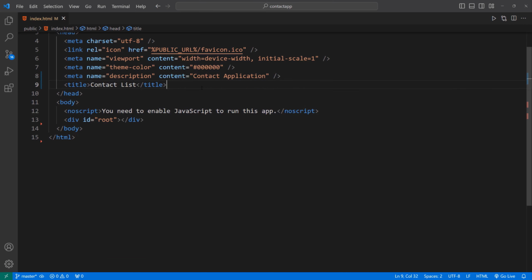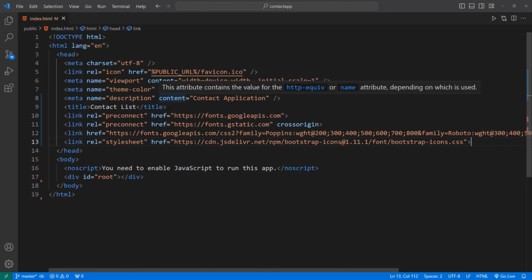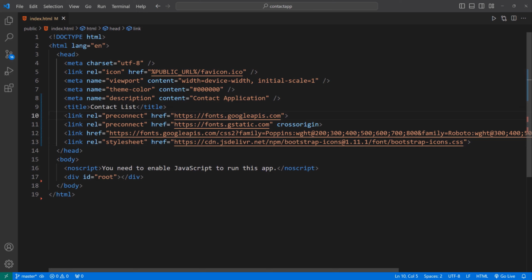You can give the title whatever you like. And I'm also going to use a Google font that's called Poppins. And I'm just going to go ahead and paste that in there. So this is because we need to connect to the Google Fonts API. So these first two, and then this third one is the actual font. So the Poppins font. And the last one is because I'm using Bootstrap icons. So I paste the CSS for Bootstrap icons. Okay. So just like CDNs that I'm passing in here so that we can have access to these resources.